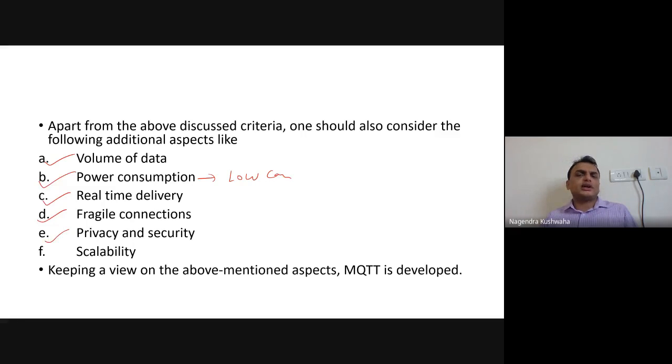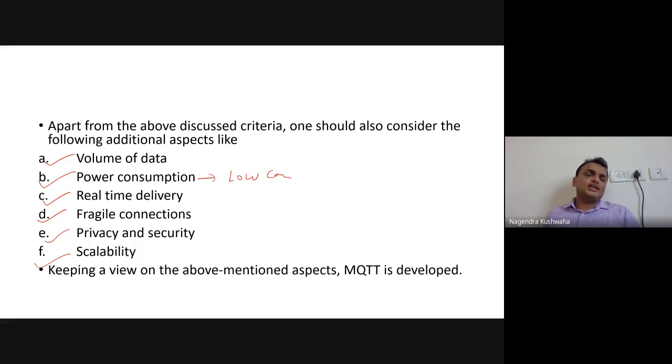This part is privacy and security. As we are aware, IoT is also deployed in scenarios where we have private data, right? In tomorrow's class I'll talk about how your private data can be exploited, right? And the last part is scalability.